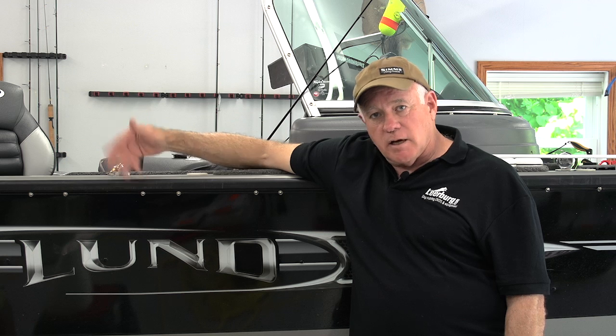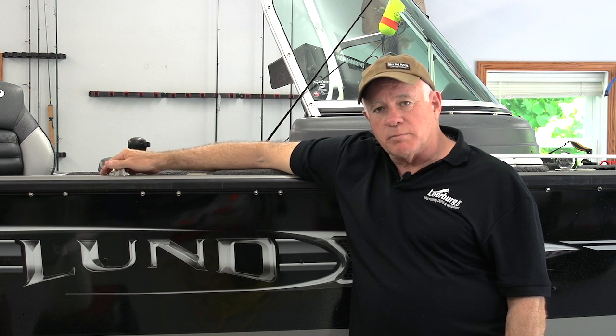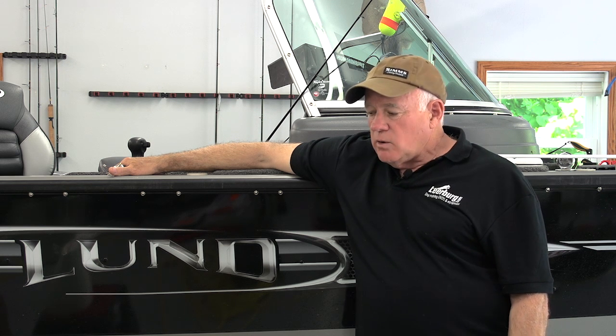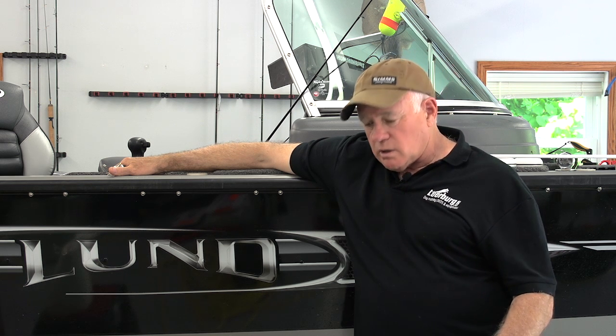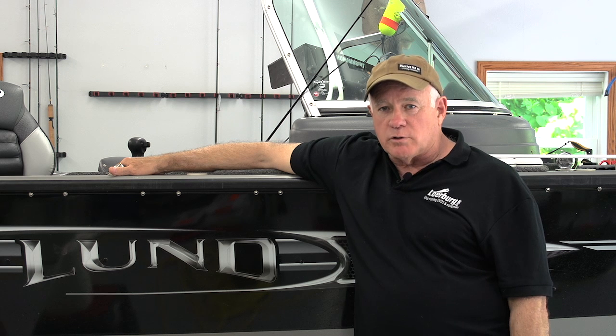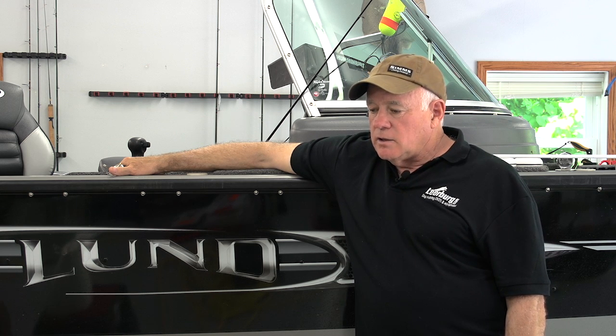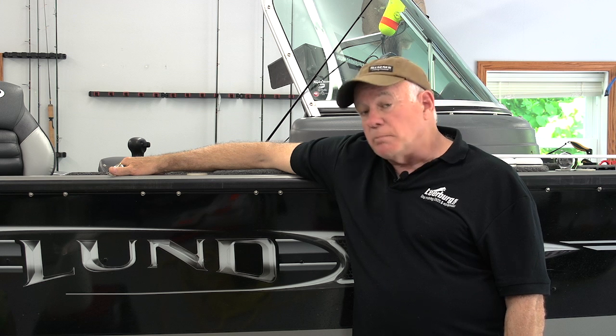I have the help of one of my employees, our property manager, Sean, who is very capable at mechanical skills. We are going to show you how we took the wheel bearings out of my Shorelander trailer. It's a 3,000-pound trailer, and we took them out, inspected them, and replaced the seals.